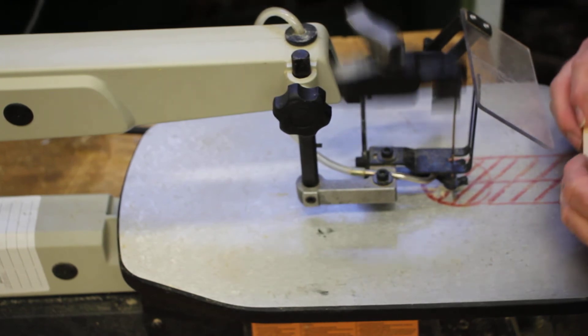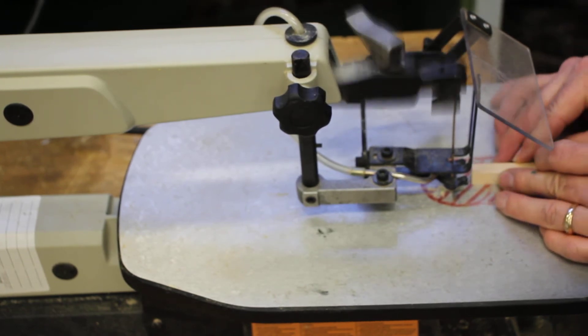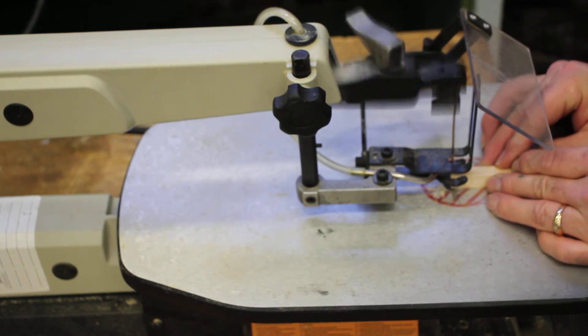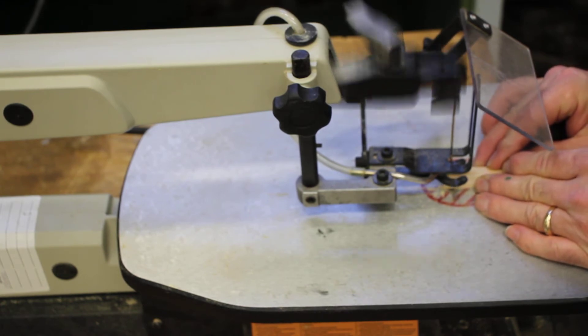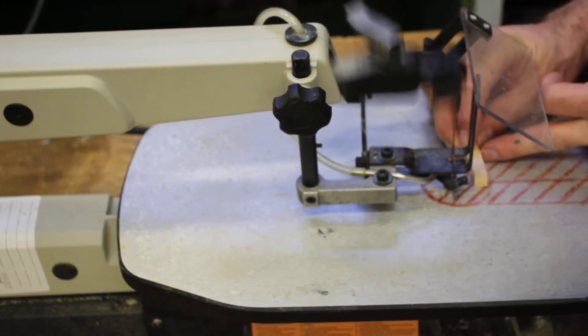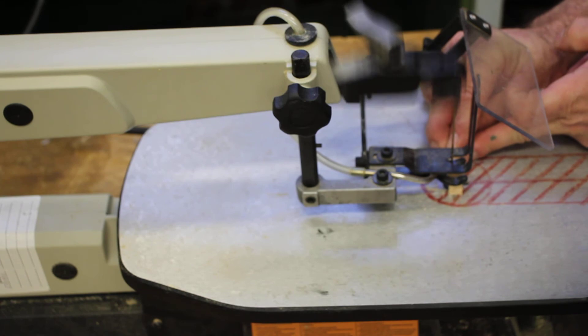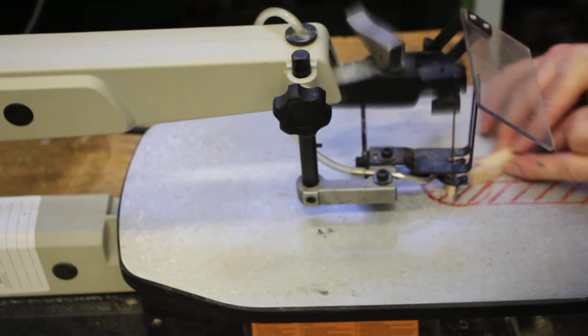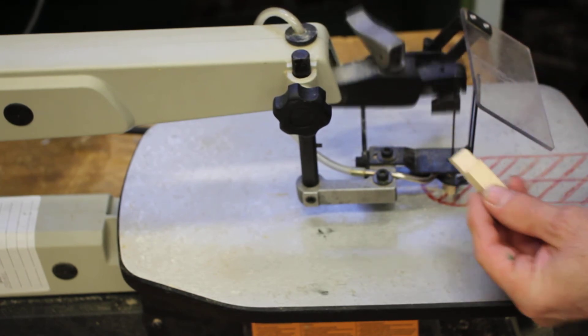Again, be very careful where your hands are positioned. We're going to make our side cut first, meeting up with the cut we made previously as our mark. Cut away the first area.